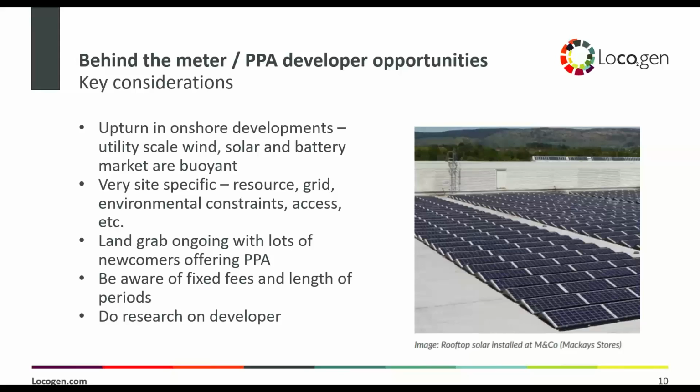I know a number of organizations where they would prefer a fixed monthly fee that they're paying to run that system. They appreciate they're probably paying a bit more than they would if they'd invested in the system themselves, but they de-risk it. And depending on your business model, it's actually a very, very reasonable way of approaching it.